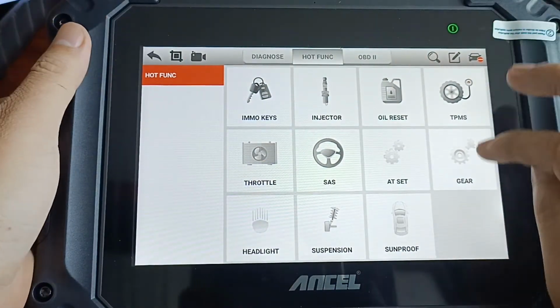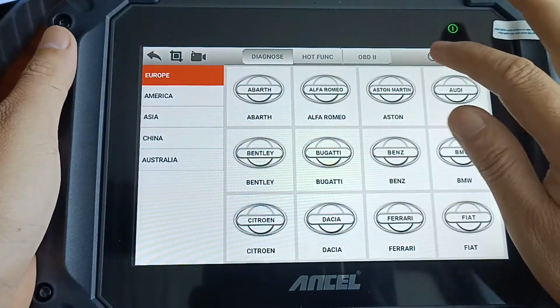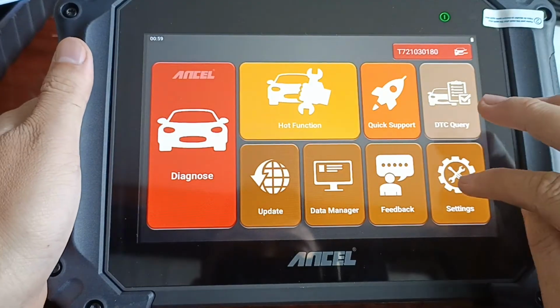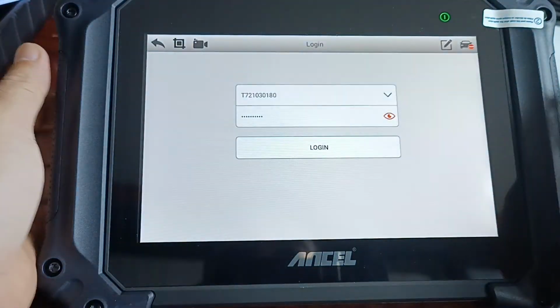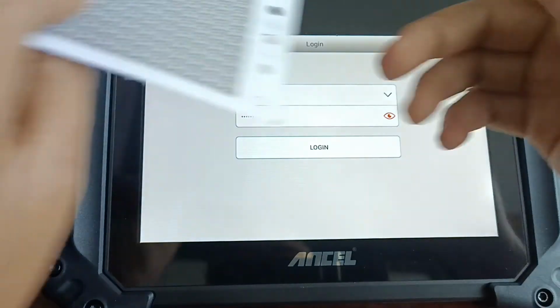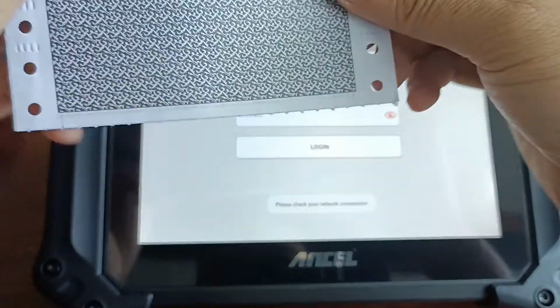Okay, I'm going to update these tools. Setting going to update, yeah. TPMS is okay.